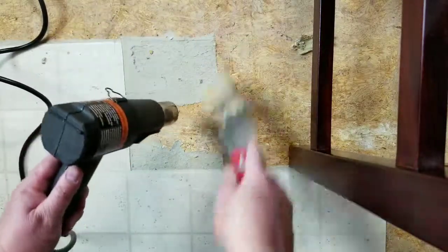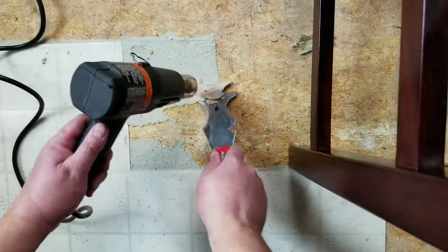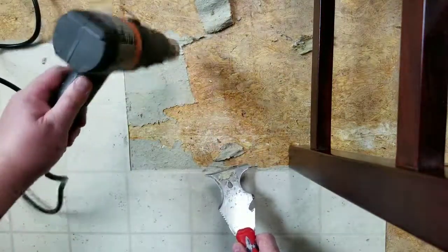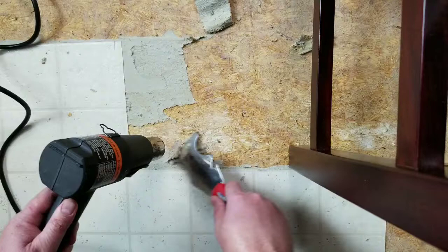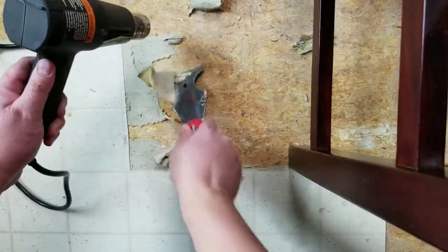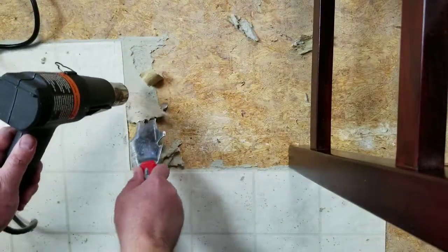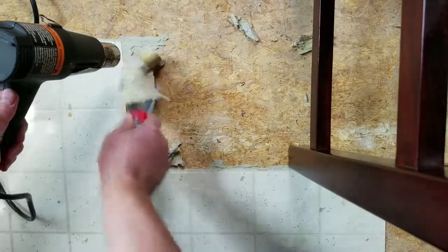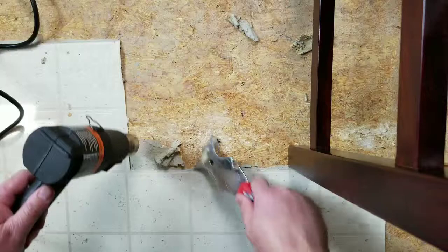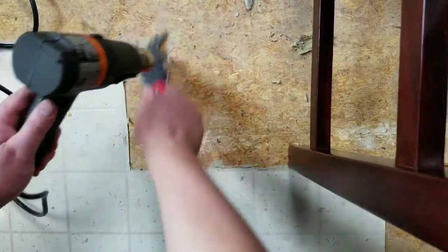And just scrape. You don't even have to warm it up that much. I've got mine on a pretty high setting. And that's it.